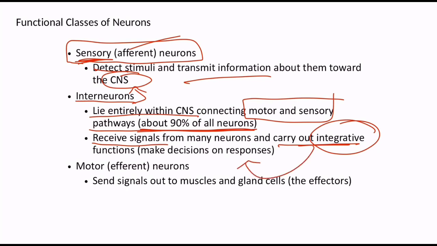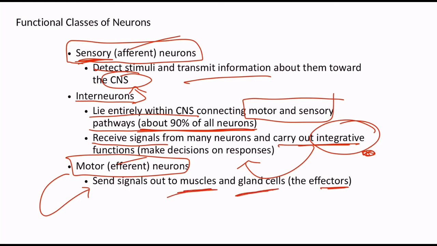And lastly, we talked already about motor or efferent neurons, the ones who will have an effect. So after we've processed this information in the central nervous system or in the interneuron, a signal is decidedly sent out to a motor neuron, and something is decided to effect. So these often go to things like muscles or gland cells, causing us to secrete, again, something maybe like adrenaline, helping us to start running with all those skeletal muscles. Okay, that pretty much does it.